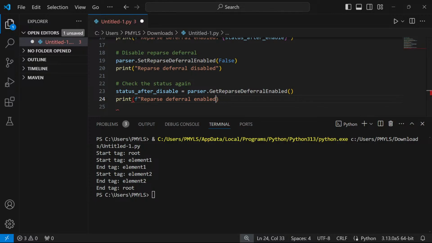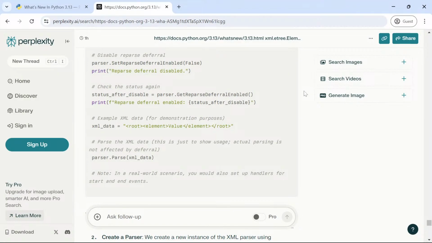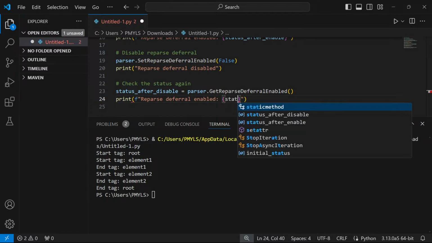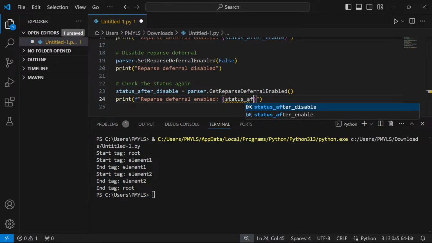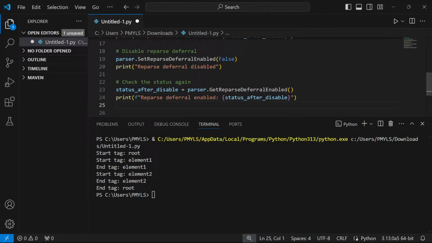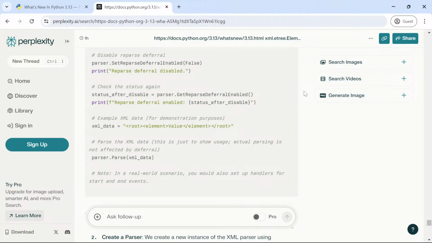I forgot the colon. Curly brackets, status_after... It's supposed to be disabled because last time we were disabling it. Status_after_disable. Yeah.